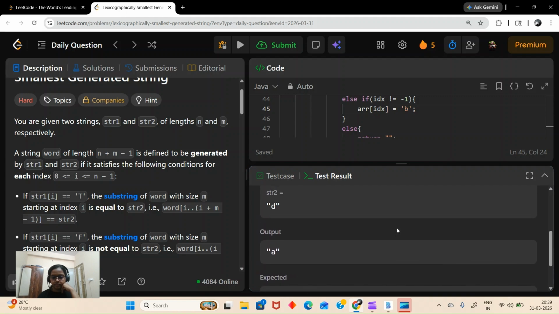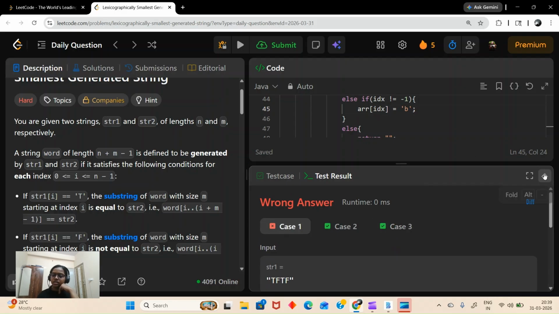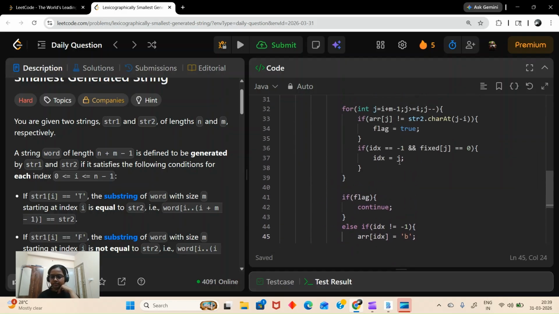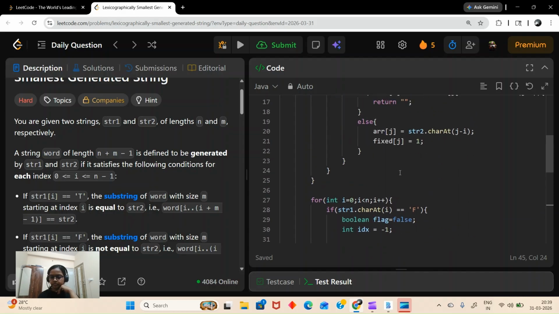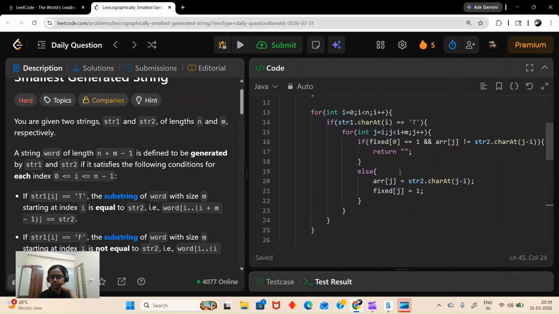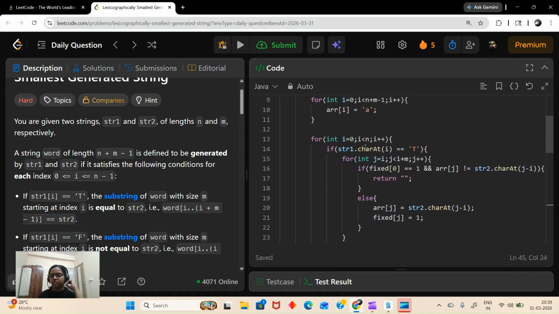Let's see what is wrong here. We initialize correct. Till n we are traversing correct. If it is t, then we are going from i to i plus m and j. If my fixed is equal to 0 and if both are not the same, that is also true.